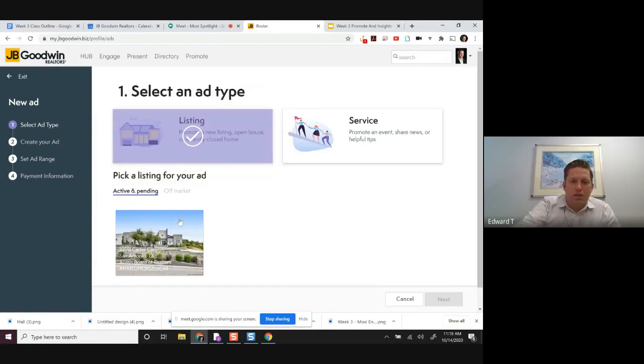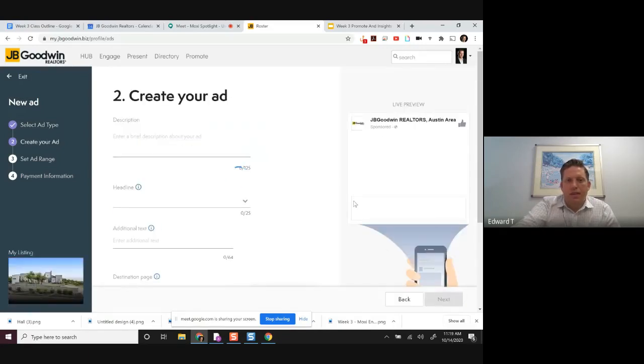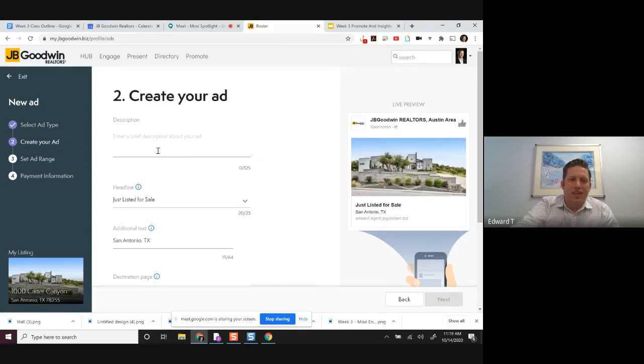So all you do is click on the listing you want to promote, then click Next. On this page, on the right is your preview. On the left-hand side is the ad creation tool. I'm just going to make it up right now.